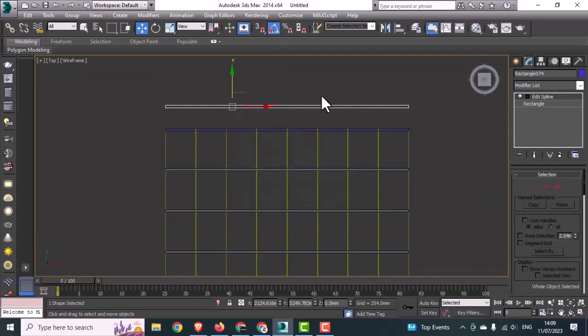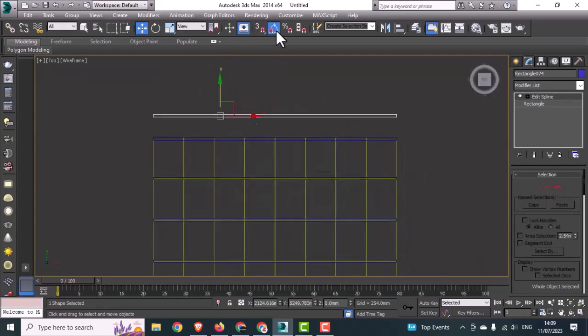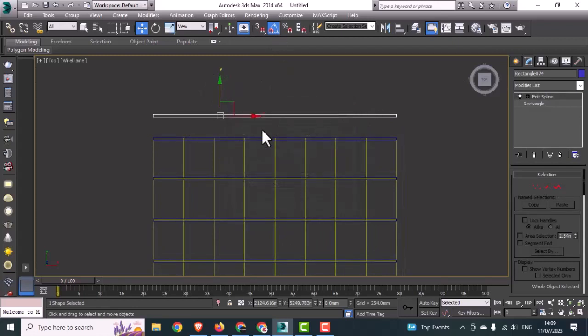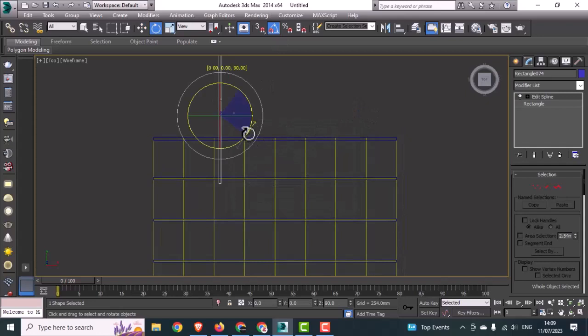Now it is time to create the vertical mullions. For that, copy one of the mullions, rotate it by 90 degrees and place it in the right place.